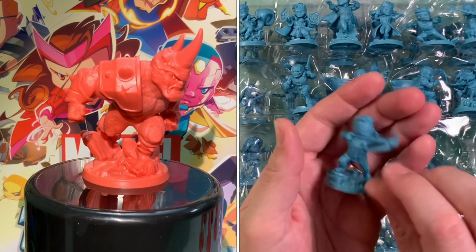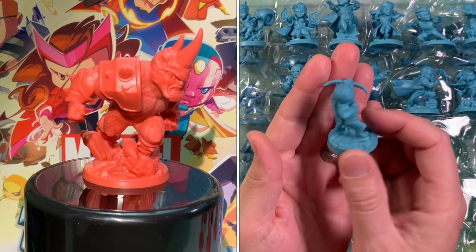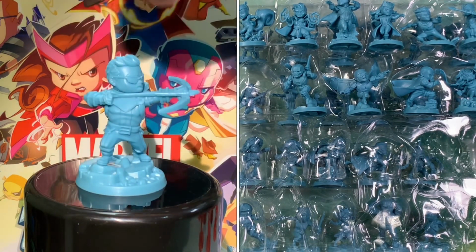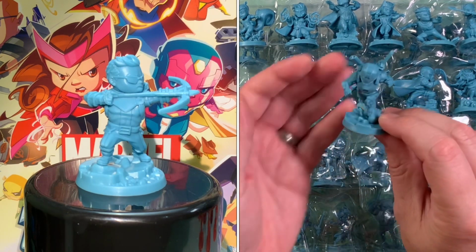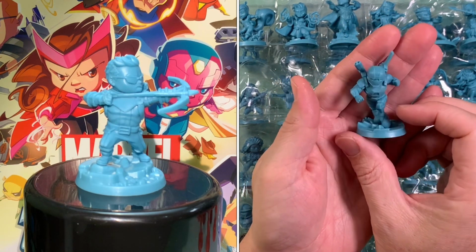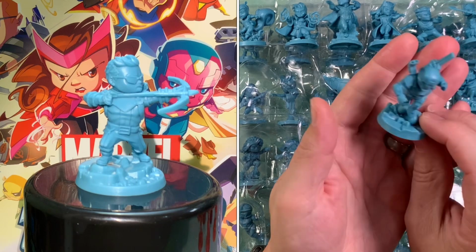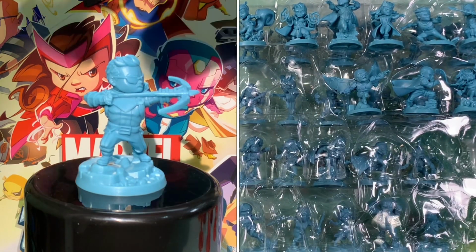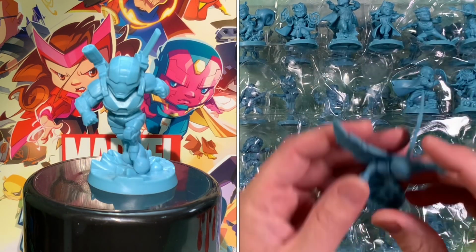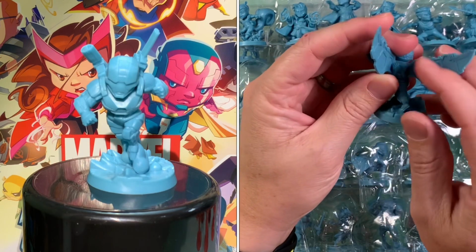So who do we have next? This looks like it will be Hawkeye. And War Machine. Almost said Iron Man for a minute, but we already got ourselves Iron Man. He's not quite as dynamic a base as Iron Man. He's kind of cool, but he's not quite Iron Man. We all know that. And Falcon. It's cool. His wings have a curve to them. They're not just completely flat.